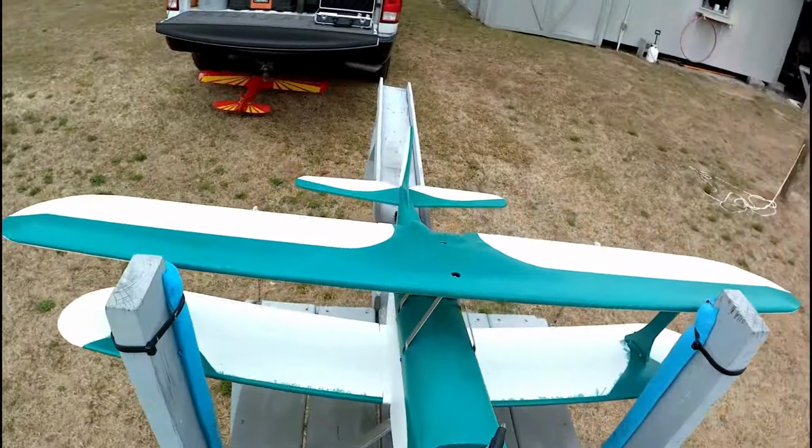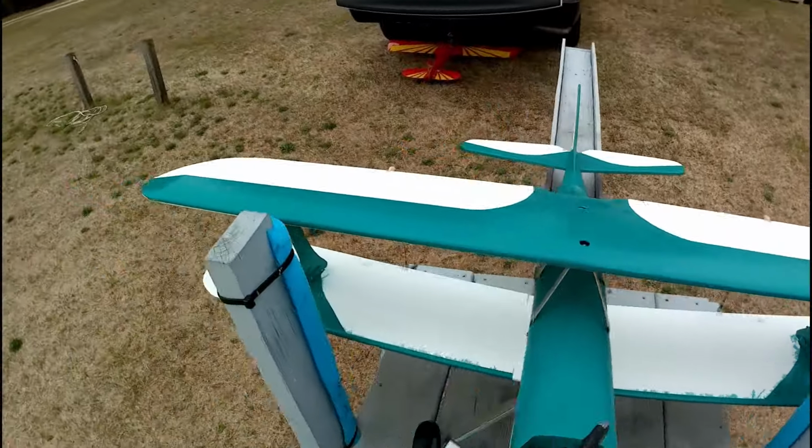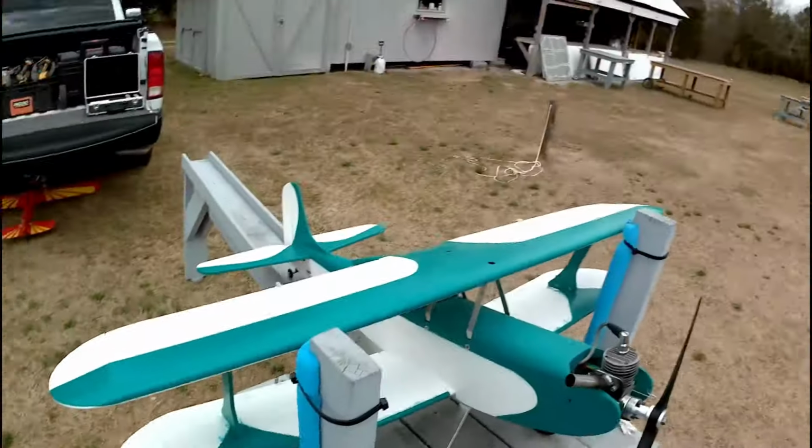Let's jog it and see if we can get it to fire up one time.